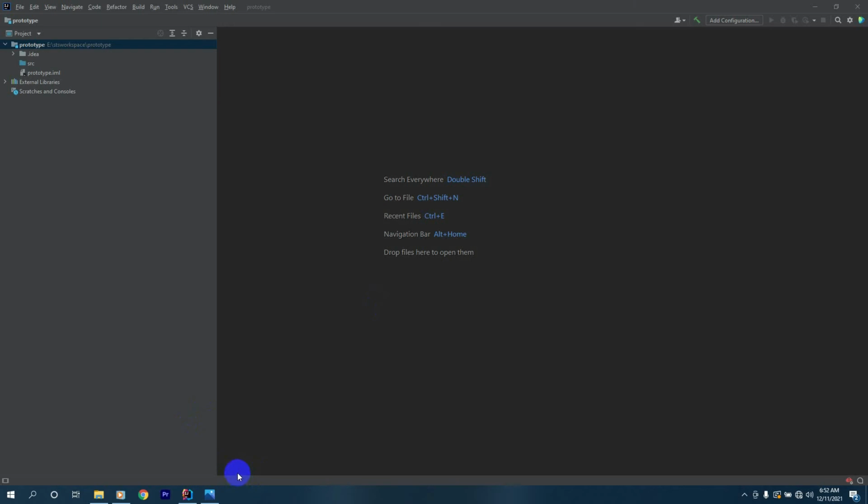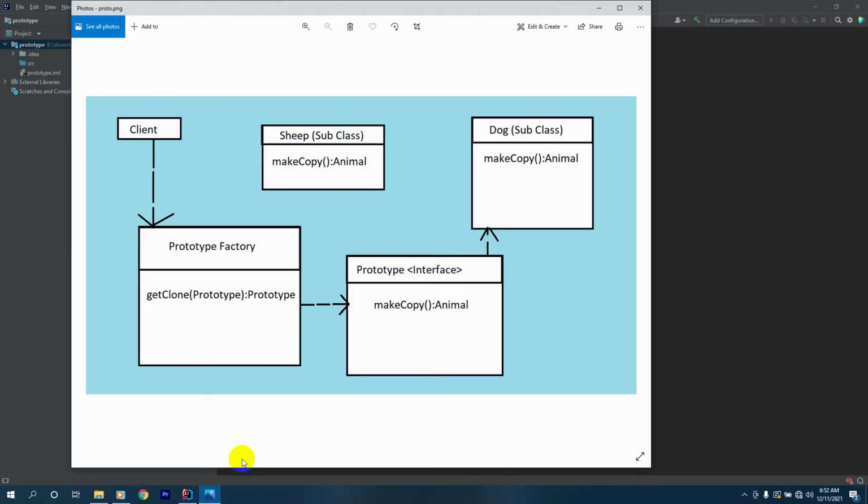Now let's see a UML diagram for our design pattern. Here, as you can see, is the design pattern UML diagram. I've used a prototype factory UML here, which isn't much used in the diagram for this design pattern, but I used it. Here the client creates a clone factory and creates a sheep object, and the client says to copy sheep objects and consider them as animals, and sheep is of animal type because of polymorphism.